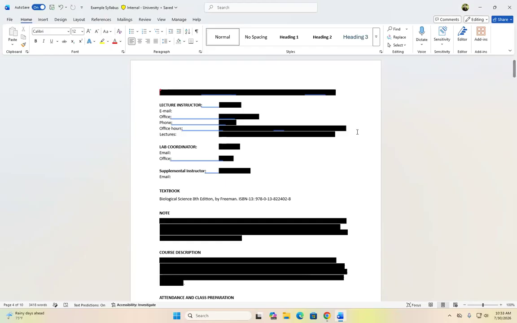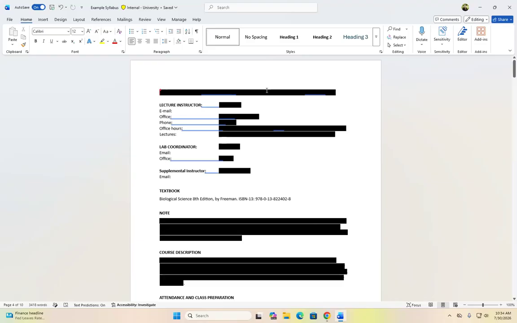So I'm going to go through an example syllabus from one of my previous classes. Now, it is redacted, as this is personal property of the instructor that taught it. So I am going to give you just a brief run through of it. Now, everyone's syllabus is going to be a little different, but there are certain things that I'm going to highlight today that are in every USD syllabus.